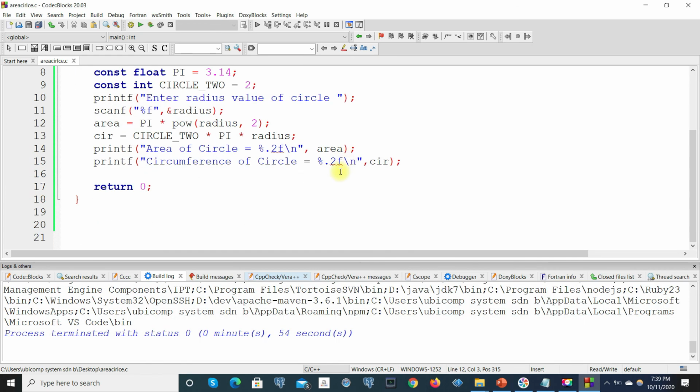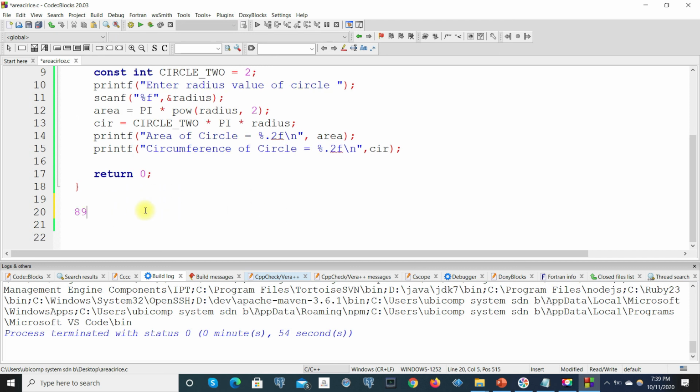Okay. And one more thing to note here. Here .2f means based on the third decimal, the second number will be rounded. That means if the result of the area is this one, then .2f means it will check the third number. As it is 5 or above 5, we will get the result 89.24. This number is rounded to the next number. If suppose the result of the area is like this, then .2f will give the result 89.23 only, because the third number is below 5.